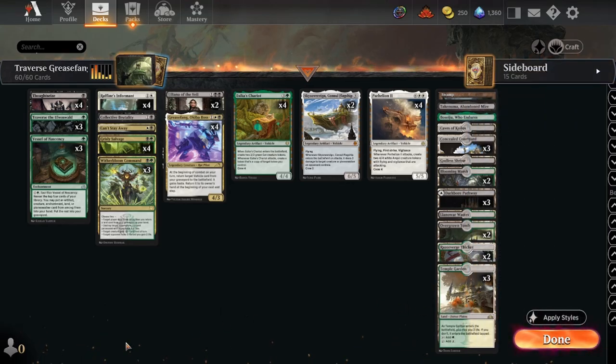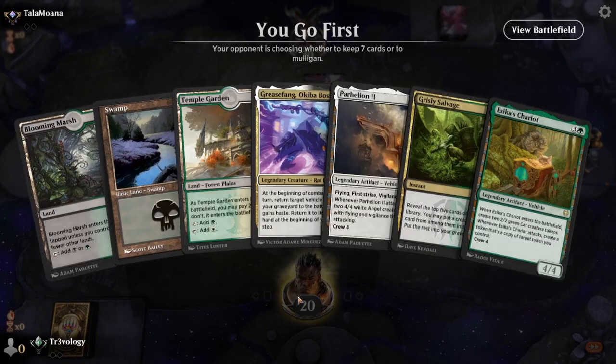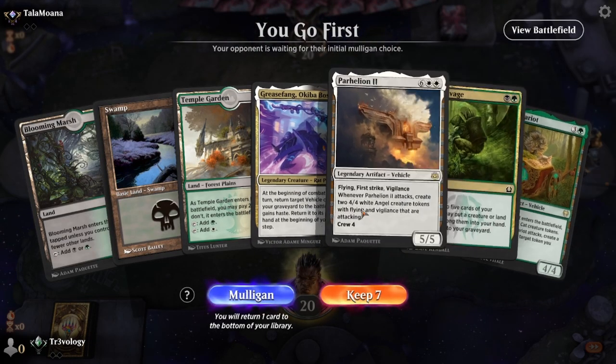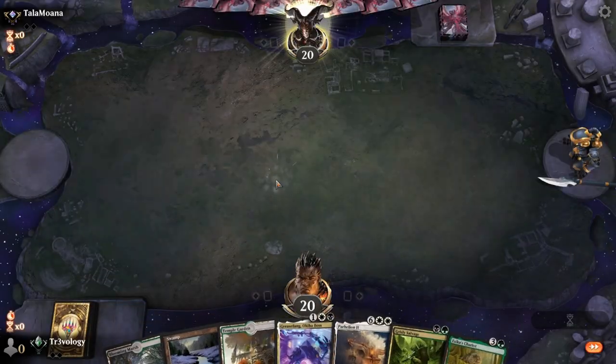Let's get into some ranked games. Alright, into our first game here. It's going to be on the play. Nice. Do love that. It's on the play. We've got Grisly Salvage. We've got Greasefang. We have a couple of vehicles. We've got some discard outlets we could draw into or find off of Grisly Salvage. So, seems fairly strong to me.